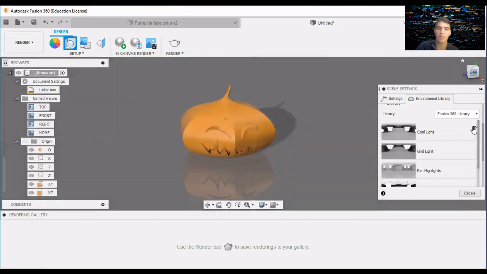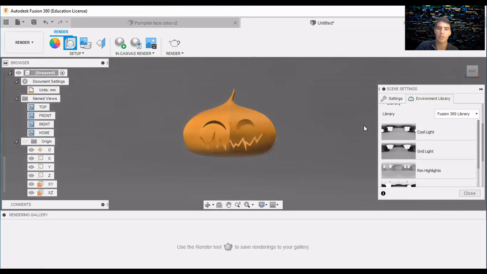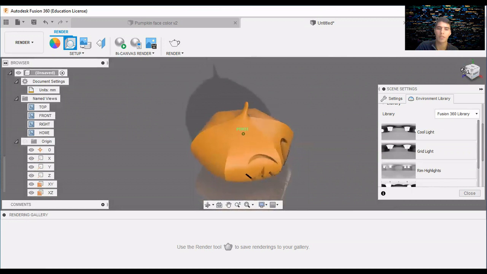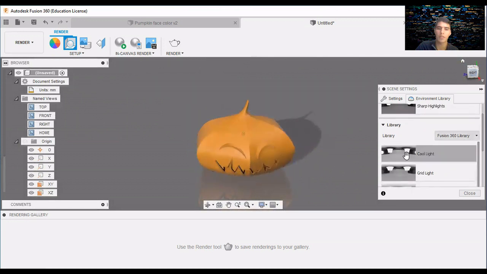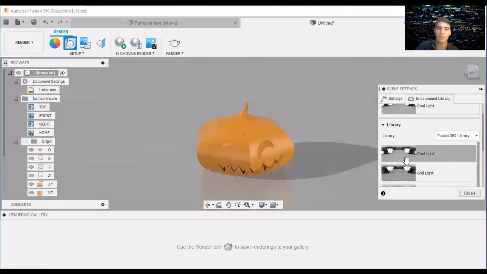So what that does is, for each environment you have in this environment library, it's going to change the lighting source. And you can play with it to your preference, whatever you want for the lighting source. Right now I have sharp highlights. You can put cool light, click and drag it to put cool light.